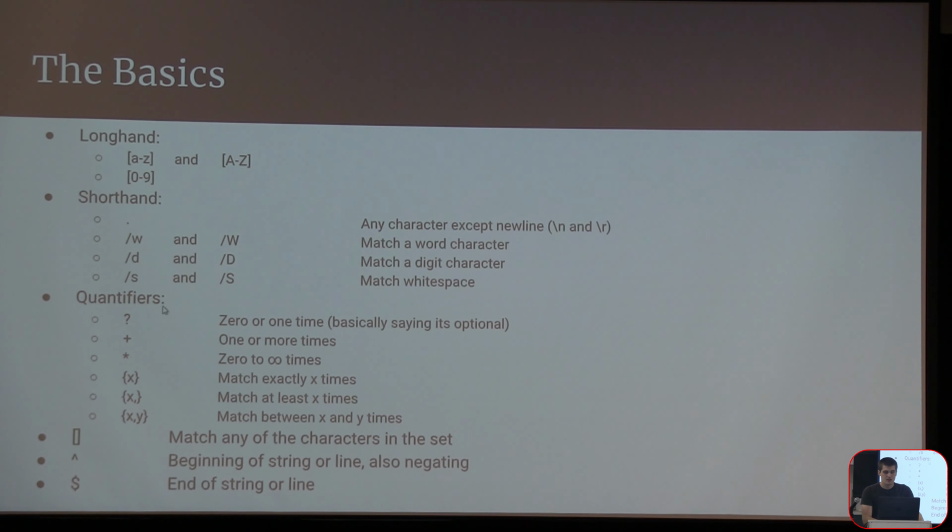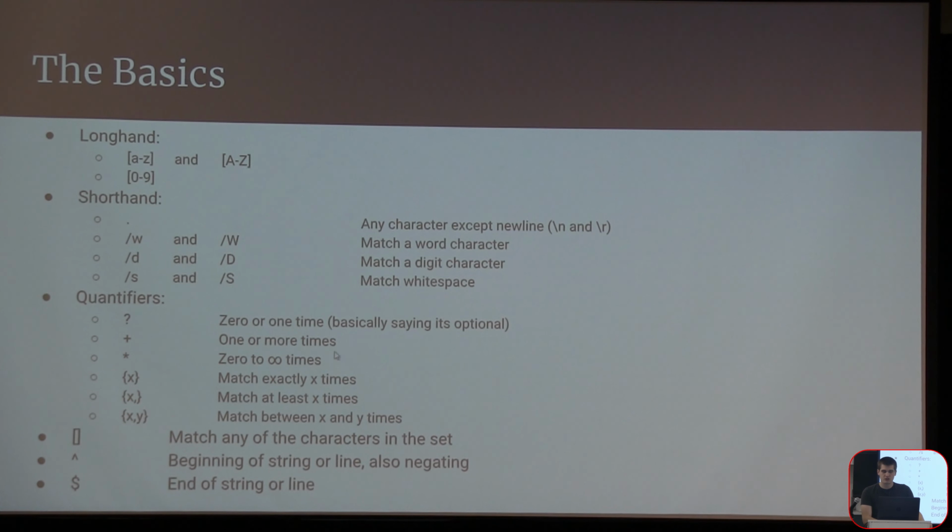And then quantifiers, that's how many of the previous match do you want. By default, it's always 1. It's required. So let's say I want to make that optional. You're writing a regular expression, and you want to see if your string contains the word color, but you also want to support Europe. So color could have a U in there. So in this case, you'd write color, and right after the U, you'd put a question mark. And that says, hey, there can be 0 of them, there can also be 1. So now it works for multiple languages.